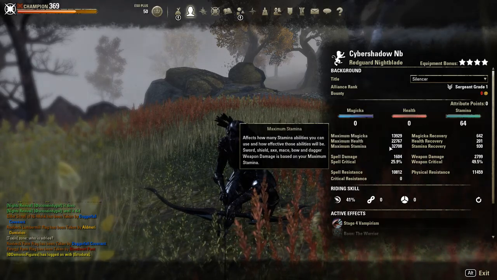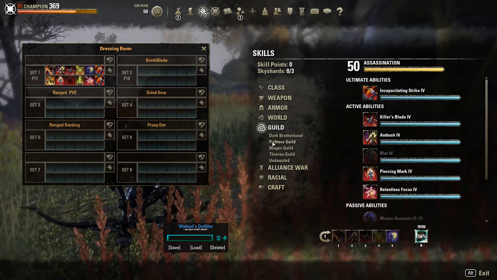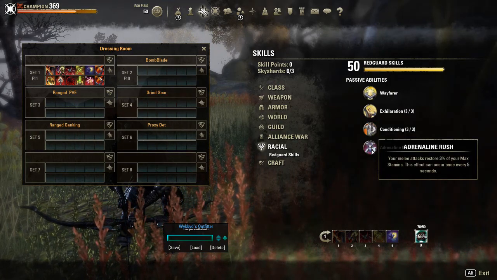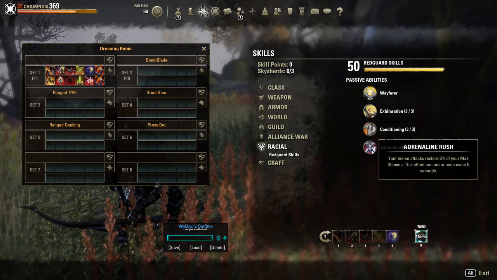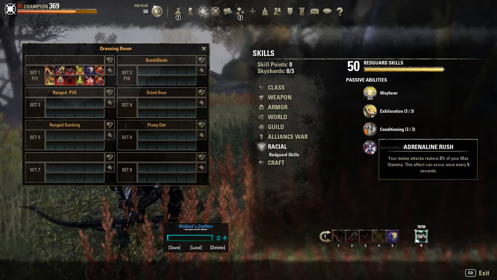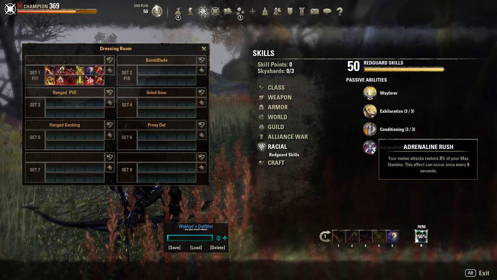Our stamina recovery is not very good, but our stamina is pretty good. Also, by the way, the best race for this build is Wood Elf. I am a Redguard, and it works perfectly fine with a Redguard. I'm pretty sure you can use this build with every single race. You could use a High Elf: you'll get more magicka and you can escape more effectively. You won't be doing as much damage and you won't have as much stamina, but you can do it just fine. Do whatever you want.